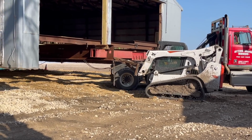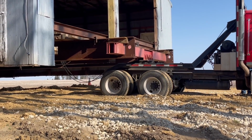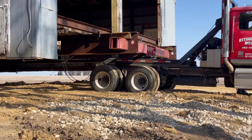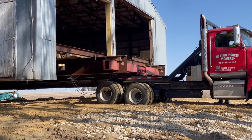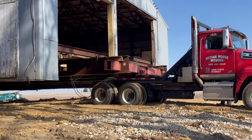Their kingpin, if you know a semi, the fifth wheel plate is usually fixed, or if it's adjustable, it's like latches you can move, but theirs is hydraulic, so they could slide the fifth wheel plate back and forth. And so they ended up backing the truck up, sliding, anyway, yes, they ended up using the hydraulics of the semi. Yeah, it was interesting because it seemed to really work well. Yeah, it worked to get that last 10 feet for sure.